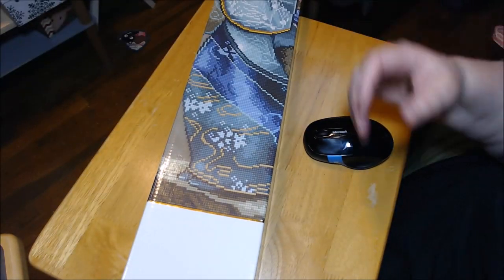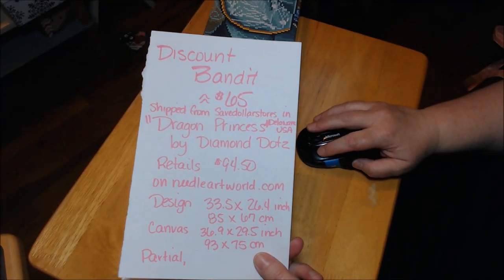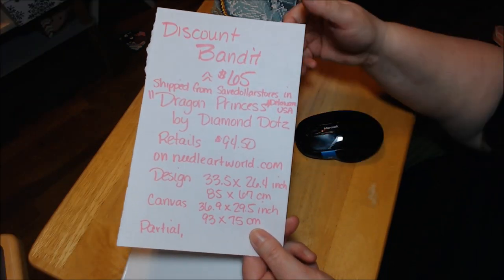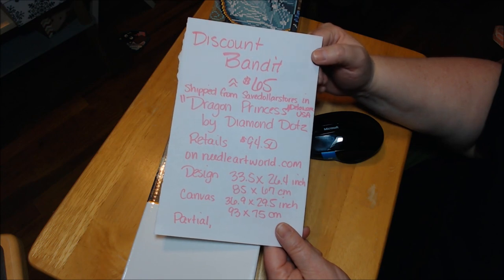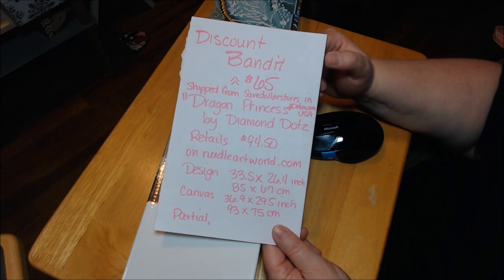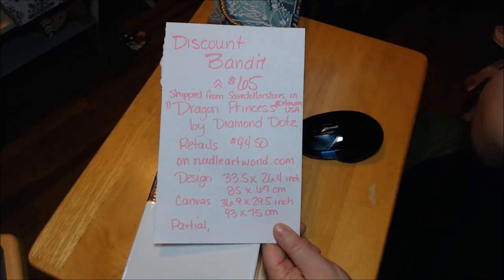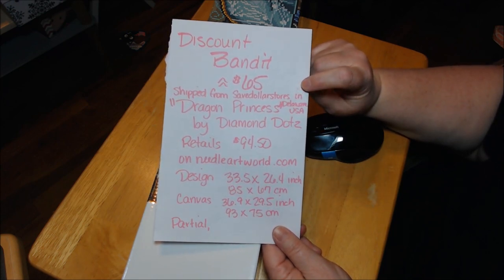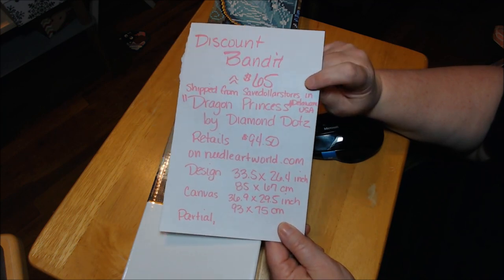All right, so I ordered this Diamond Dotz kit from Discount Bandit. I gotta go. Heading back out. All right, so I ordered it from Discount Bandit. I paid about $65 for it. It shipped from Save Dollar Stores in Delaware, United States. Discount Bandit, I think, is kind of like an AliExpress shop where they try and find a seller that will ship it to you. But mine came from SaveDollarStores.com in Delaware, United States.